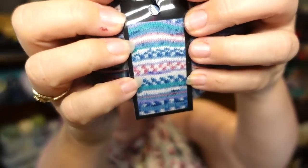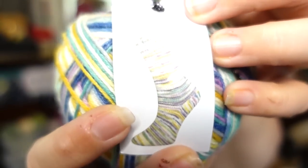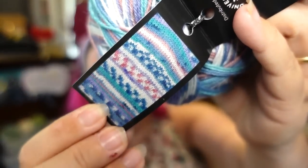The Wacky Socky has a little thing that tells you what it looks like knit up for socks. It's obviously going to look different in crochet. And then the Sugar Socky shows you what it looks like knit up in a sock. So lots of micro striping, whereas the Wacky Socky has more of a patterning. The Wacky Socky is not only about half the price, it has the cool patterning in it. So this one, the Wacky Socky.